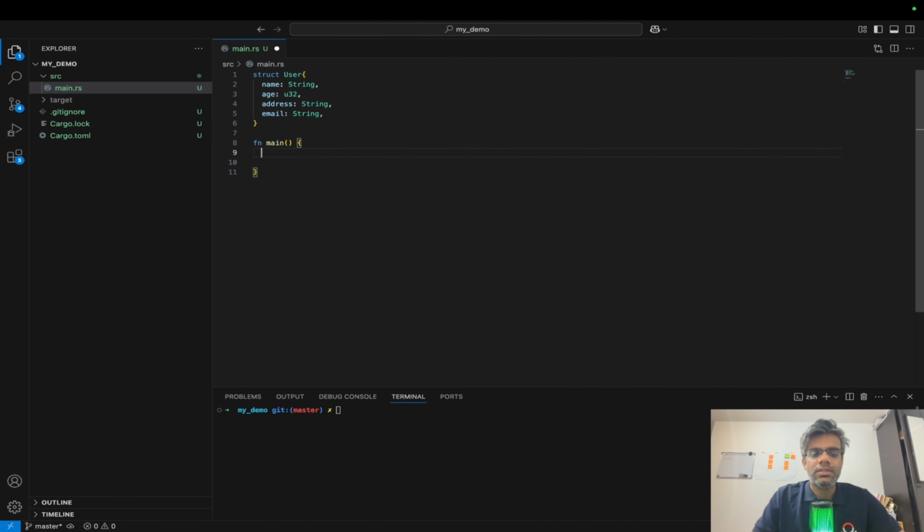Let me show you how exactly we can instantiate the user. So say suppose we are coming up with user1, which is my user, and I want to shape this user, or instantiate this user. Then what I'll do is I'll assign the string value into name. I'm just basically defining the name of this user. I'll take my name here.